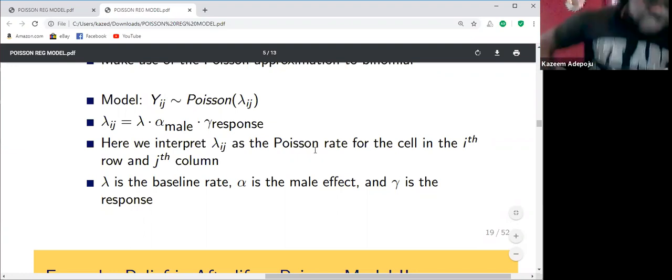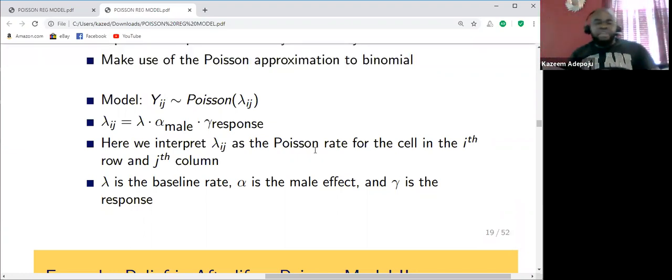Now let me tell you this. If I want to use the incidence rate of COVID-19 in the United States of America, do you know that the probability of getting COVID in different states differs? The incidence rate of COVID-19 in the state of Minnesota is different from the state of New York, and it's different from the state of Michigan, and from the state of Florida.